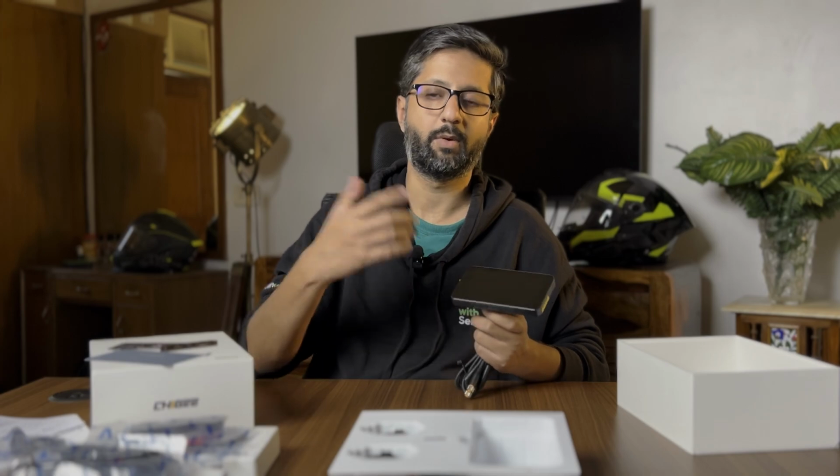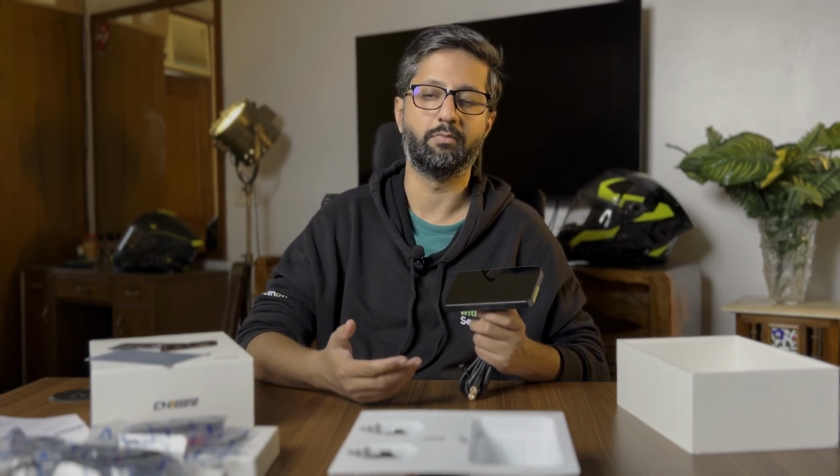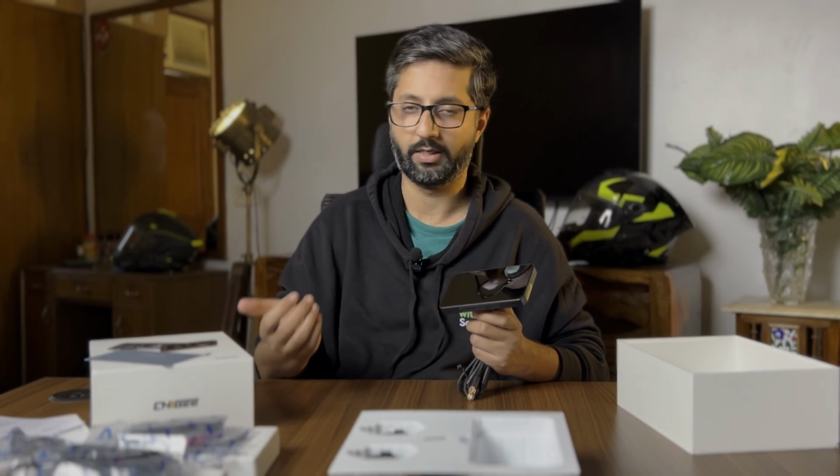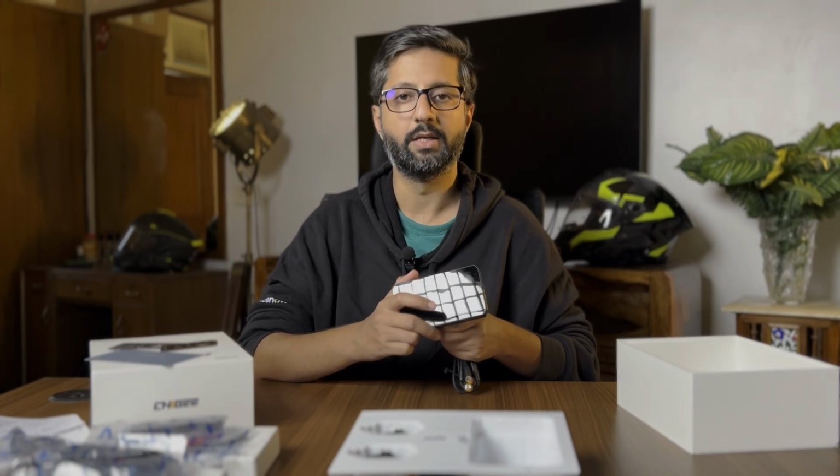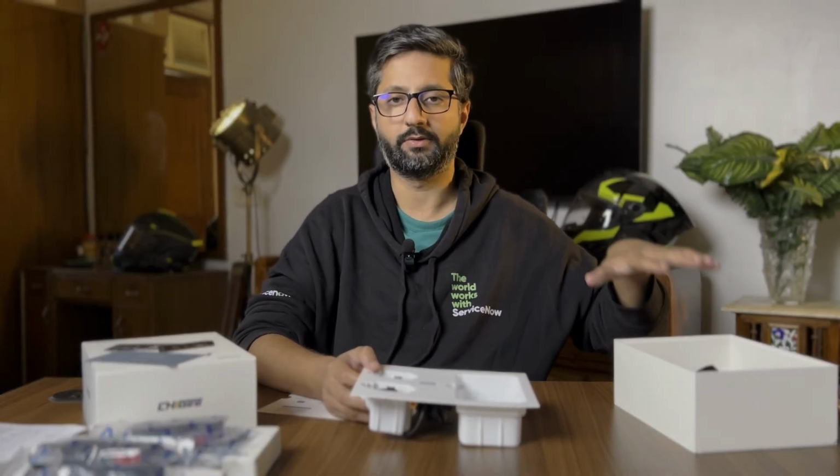And some of you might be having this apprehension whether it's a waterproof device or not. It's completely waterproof. It's clearly mentioned on the box also. So that's how the screen is. Rest of the things, once I install it on my bike and once the screen gets active, then I will definitely let you know exactly what the features in this device are. Now the main thing I've covered, the screen I've covered.